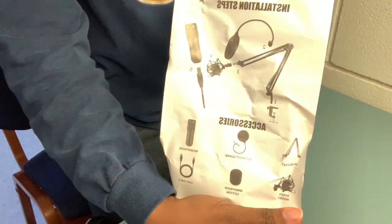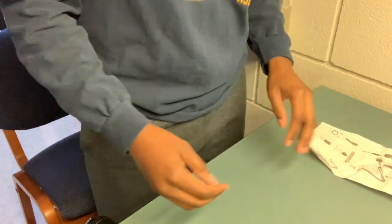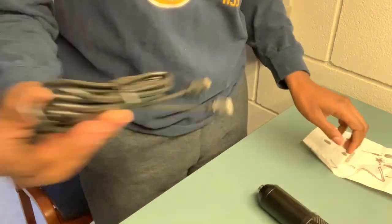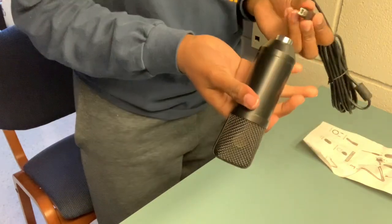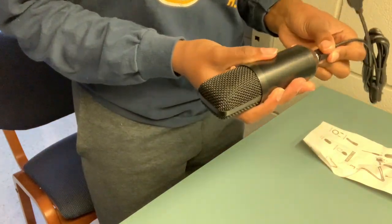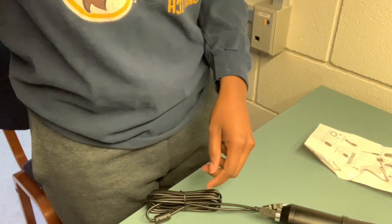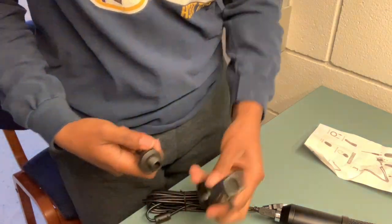There's me looking at the instructions, showing you them, because as you see, there's no real instructions. They kind of just gave you the picture and they're like, go for it, kind of like Legos. But anyways, I'm just taking the mic, and then I have the USB cable, because that's the key thing. That's the main thing you need. So basically, you're just gonna plug that end into the mic, and then the USB part goes into your computer. So I'm just gonna set that to the side while I start making the stand.